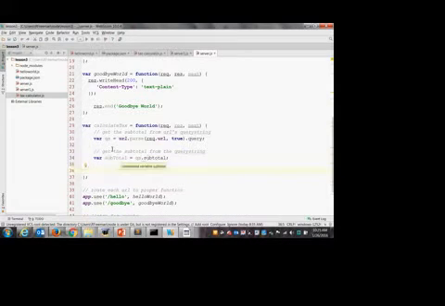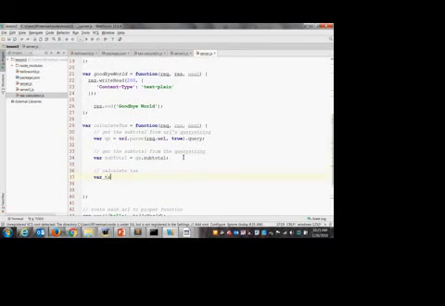So this should give us the value. So if the URL is localhost / calculate tax / subtotal equals 100, our subtotal variable will be equal to 100 at this point. So now we want to calculate the tax. So I'll create a variable called tax. How would we calculate it?